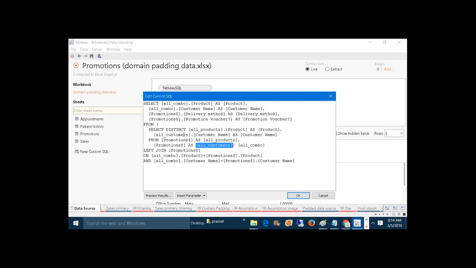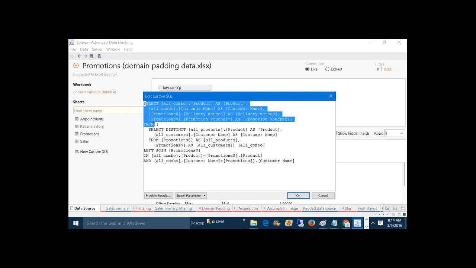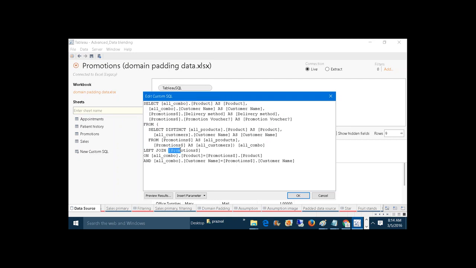I'm aliasing this complete select statement as all combo, and I'm taking this outer query and aliasing it as promotions. Here I'm joining both the combinations and the promotions, and here I'm opening the output.